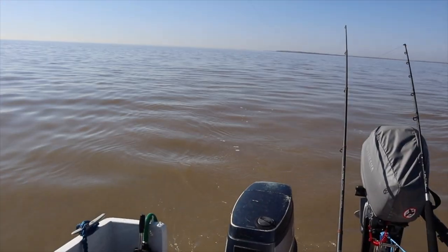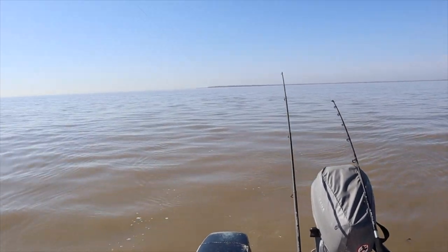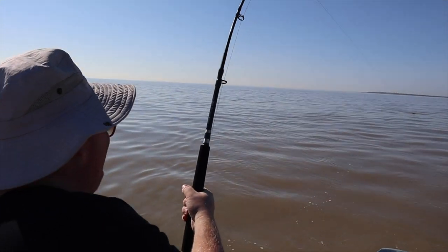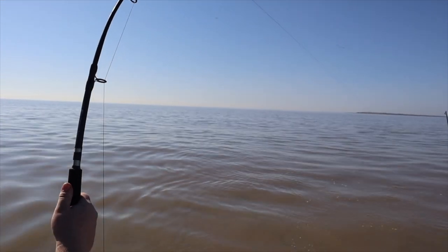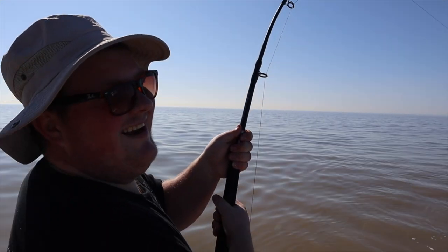Look at that. Every time I try and bring it in. Yeah, he's bending that rod. That's something else, isn't it? How long have you been fighting this for now? God, I don't know. Maybe 10 minutes, I reckon. He'll give up eventually, won't he? Yeah, or the hook will give way. Oh God, I really hope that hook doesn't go.